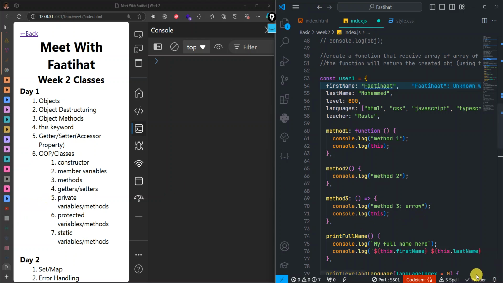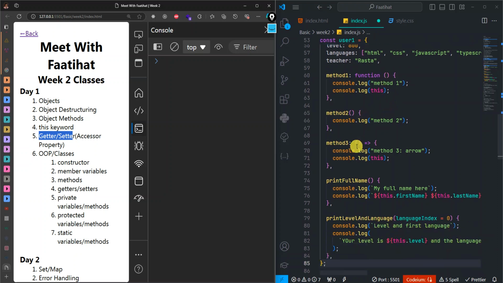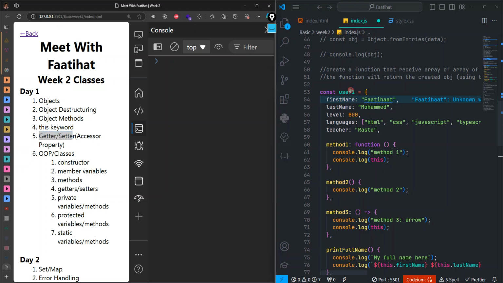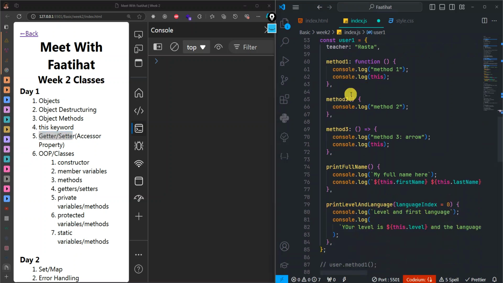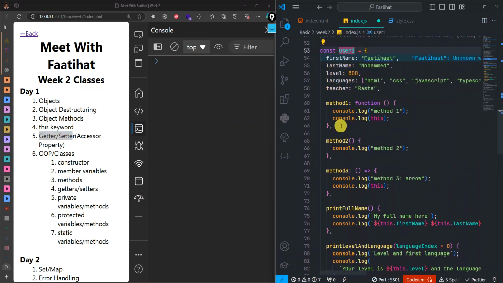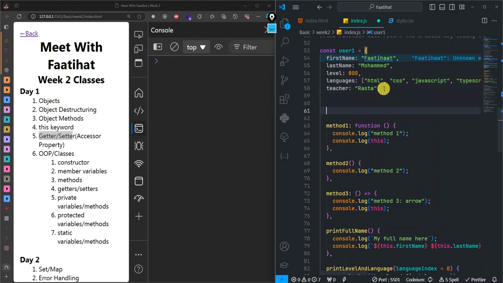But before I call it a day, I need to explain this getter and setter here, which are really useful when you need to create a variable or a property that is dynamic, or you want to have some fine grain control on how the value is set inside your variable. That's where getter and setter come in, which is something you can use on your object or on a class, which we're going to be discussing in the next class. So we are jumping into class in the next class.